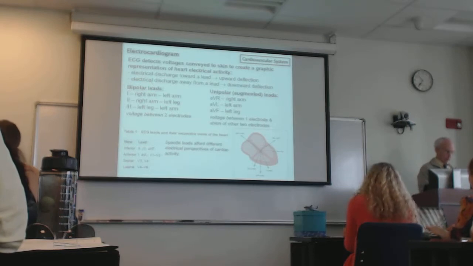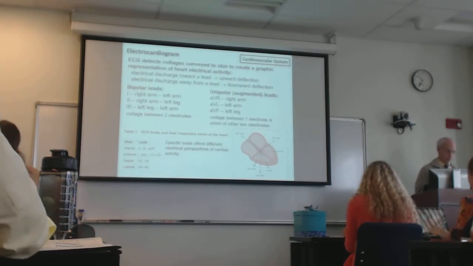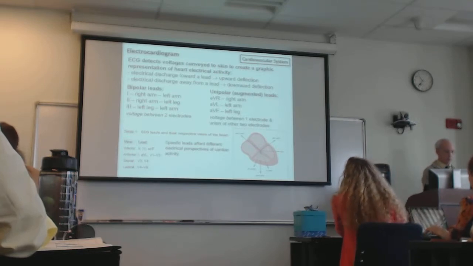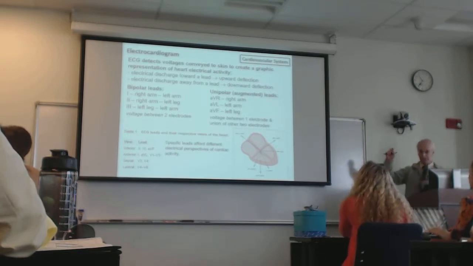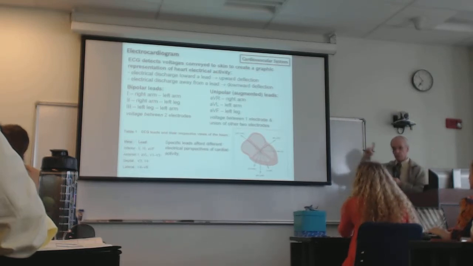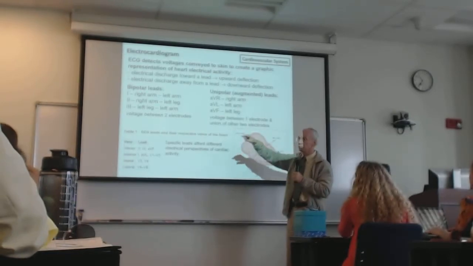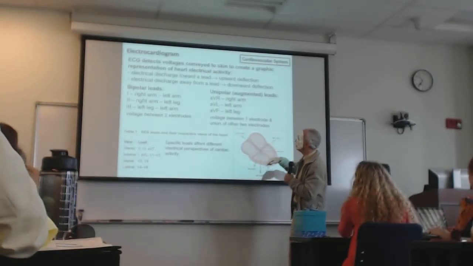All right, so the other complexity, and hopefully Abby and Bob will help us with this too, are the unipolar leads. Now we have augmented leads and bipolar leads that describe the limbs. So let's make sure we understand this. We talked about how a bipolar lead yields a voltage between 2 physical locations. And right now we're only talking about the limbs. We're talking about the arms and the legs. We talked about how the right leg is used, for example.